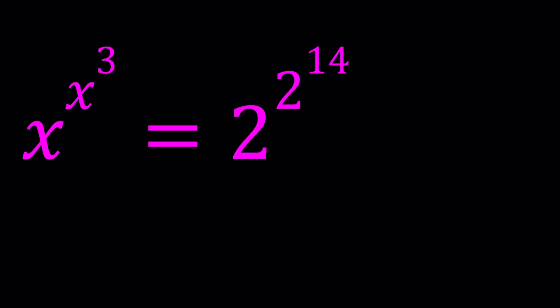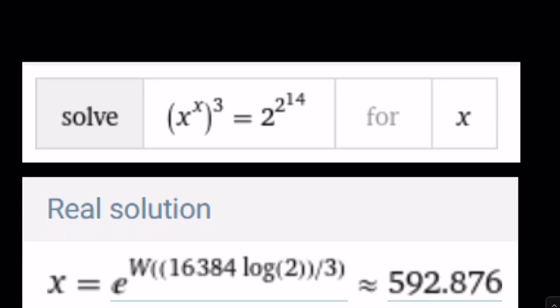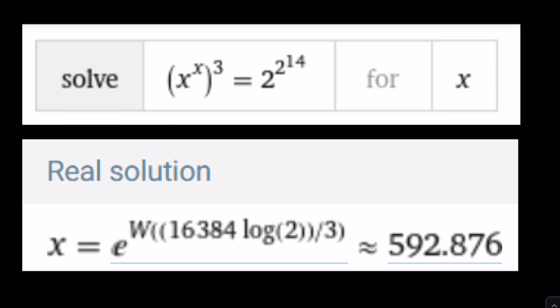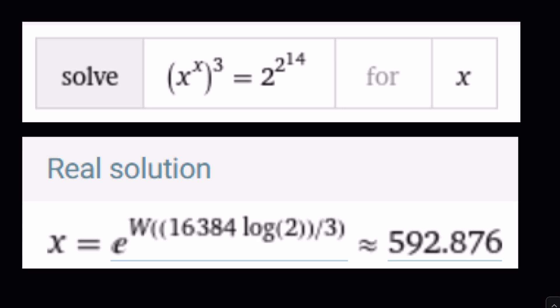So let's go ahead and see what x value is given by Wolfram Alpha for this equation. Obviously Wolfram Alpha is a really good tool if you haven't used it before. It can solve a lot of great problems and also write a very large number with so many digits. So x is 592 point something but we're going to find that value. As you can see here, Lambert's W function is used to evaluate this expression. And the number that you see there, 16,384, is actually 2 to the 14th power. And log is the natural log which is ln.